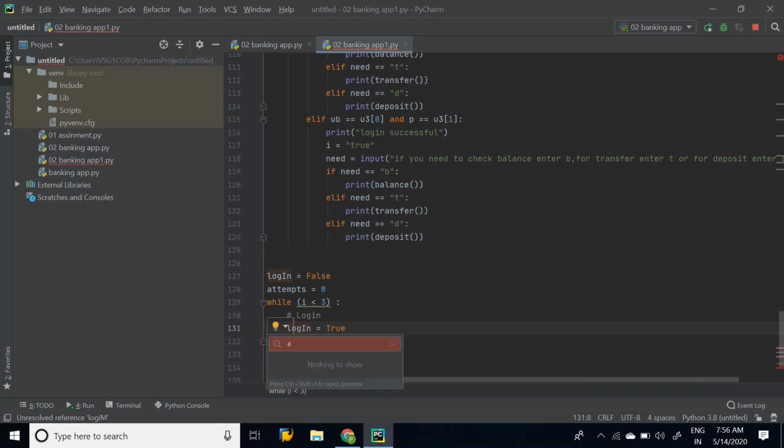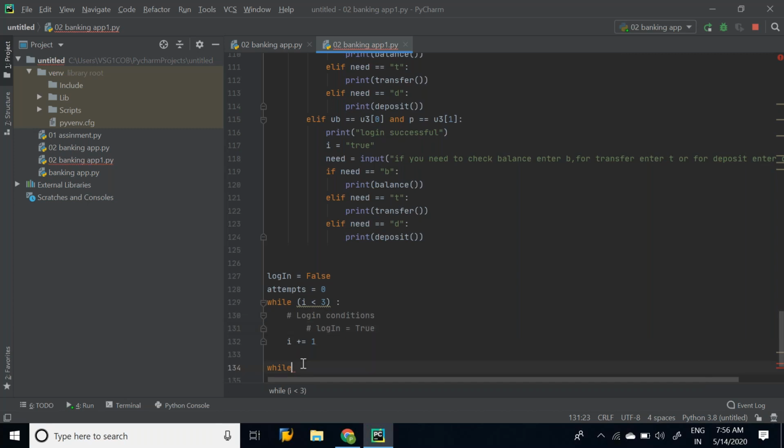So that has to be set. So while login is equal to true again in another while loop, right? One second. So this is the check login condition. Yes, login true, else login will not be true.